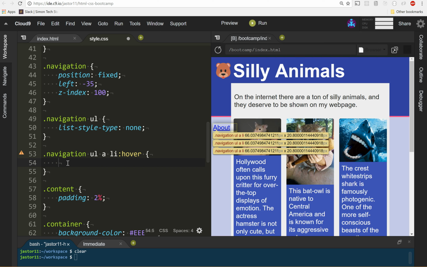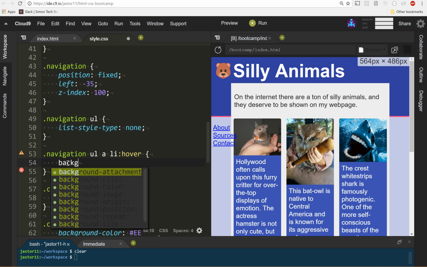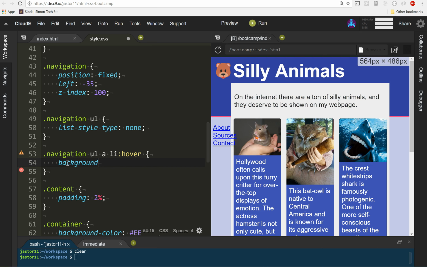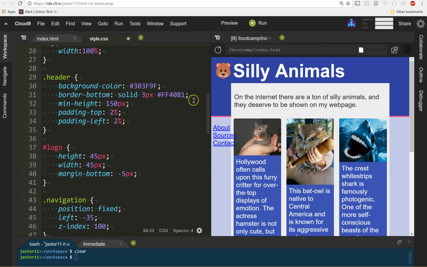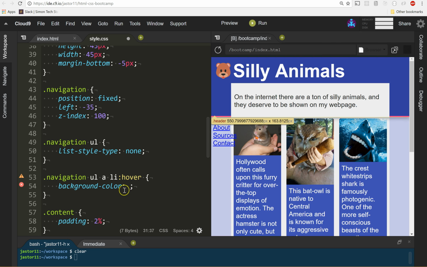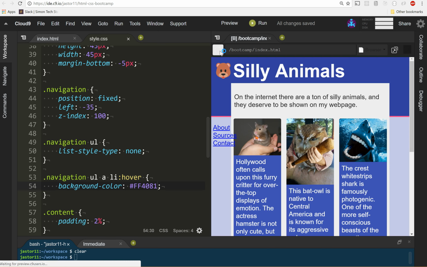Now what this means is that as you hover over the link, we're going to give it a background color of that poppin' pink that we were using before. So scroll up to find the hashtag FF4081 and throw that in there for the background color. Don't worry, I'll paste this all in the Slack if you're missing any of it right now. Once you save this and refresh the page, you should see the hover effect take place. When you scroll over, see how it turns pink in the background? That's the very beginning of what we're looking for.